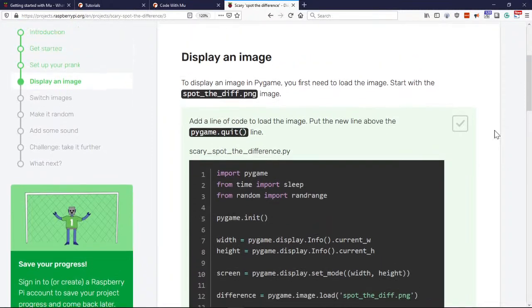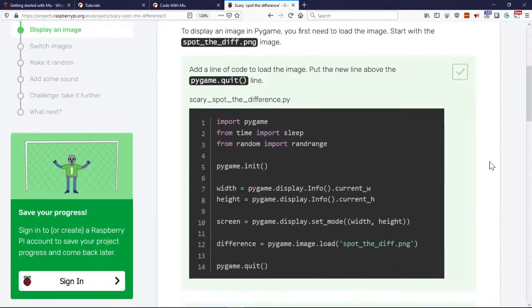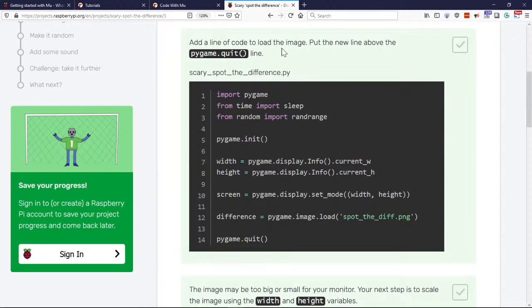Let's talk about displaying an image. To display an image in Pygame, you first need to load the image. Start with the spot the diff PNG image, add a line of code to load the image, and put the new line above the Pygame quit line. Scary spot the difference.